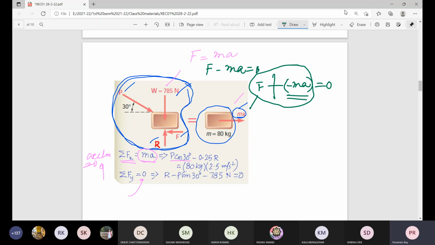Now if you are sitting in a vehicle which is at rest, now suddenly it starts moving. What about the effect on your body? It goes backward, sir. Suddenly the upper part moving backward. And similarly, when suddenly that vehicle stops, you suddenly lean forward in the direction of motion. So that is the experience we normally feel, but mathematically we express it in this way: F plus (minus ma), that inertia force, is equal to 0, and now we feel comfortable to solve it with our idea of solving a statics problem.